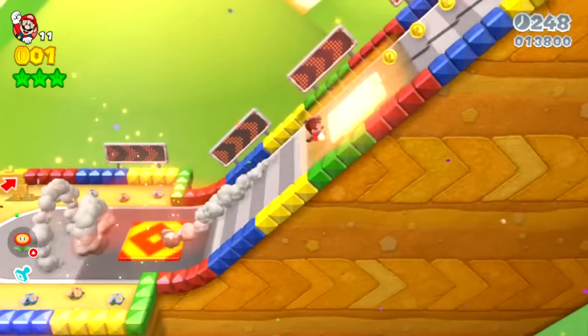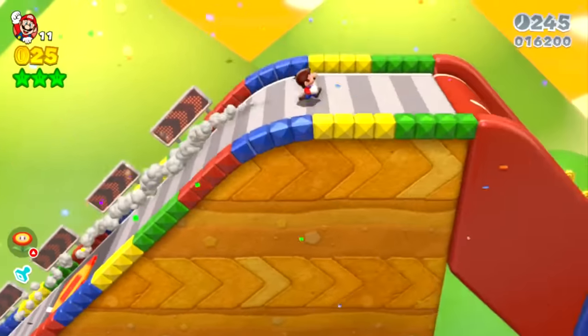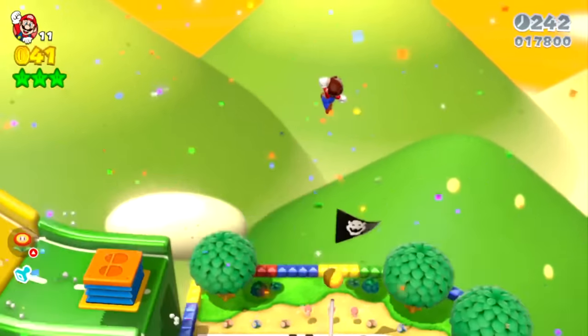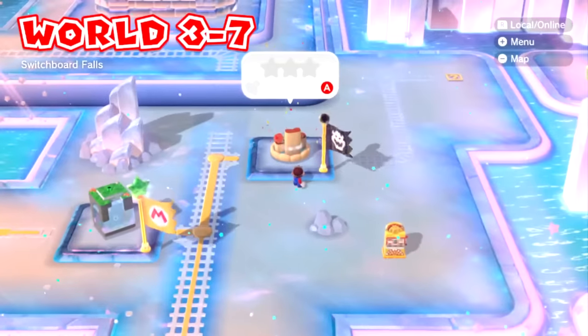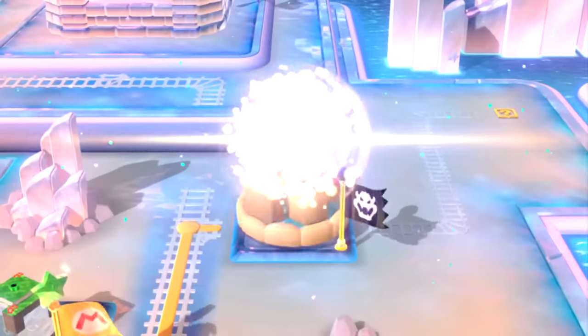Okay, that wasn't as bad as I thought it would be. I thought this would be more difficult. Well, granted that we haven't finished the level yet. But there we go. We are done the level. That is a nice level to be finished. Okay, what is next? World 3-7, Switchboard Falls.